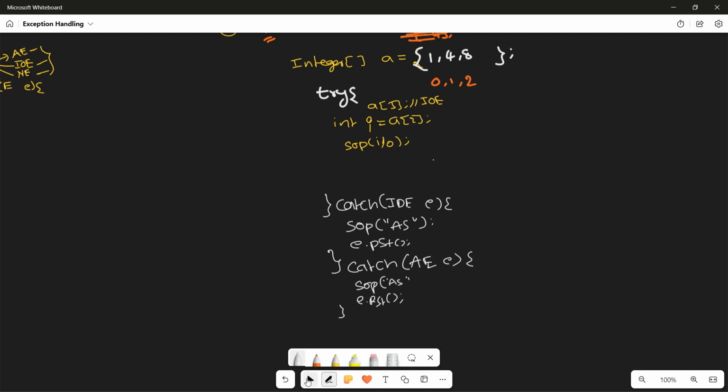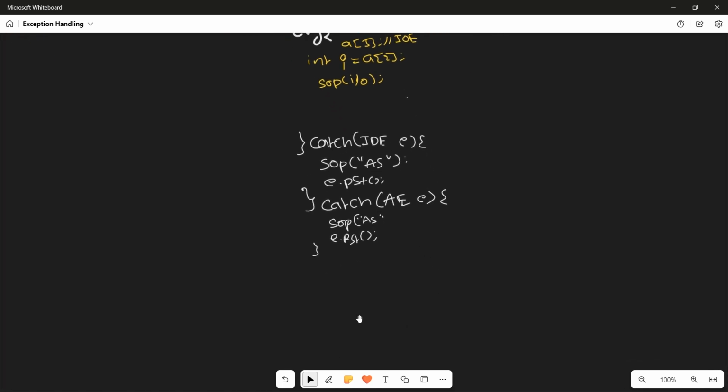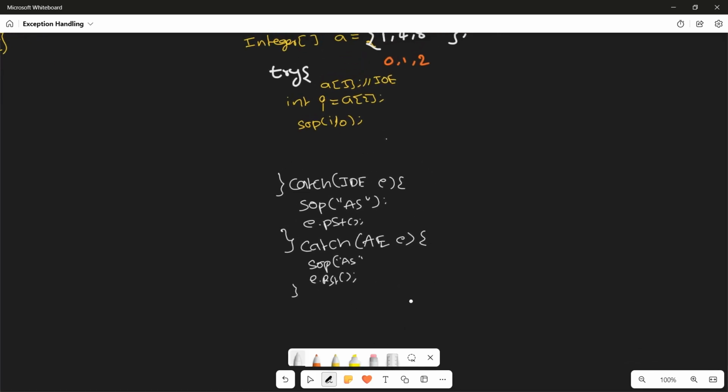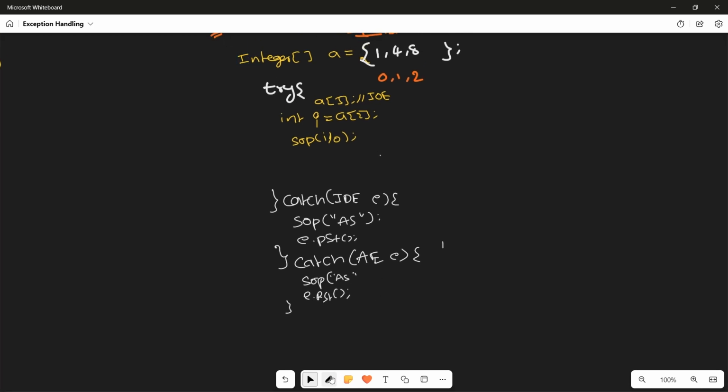And one more thing is null pointer exception, how to handle. Inside that integer array, anyway this is a wrapper class, right? So there may be a chance of initializing a null value also. So in that case, if I access int j = ja of 3, the value at index 3 is null, right?